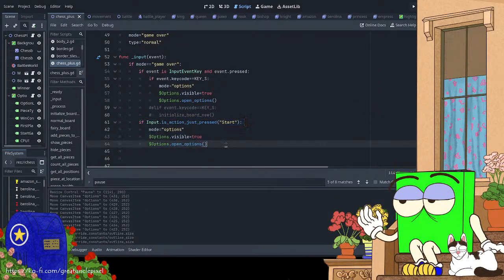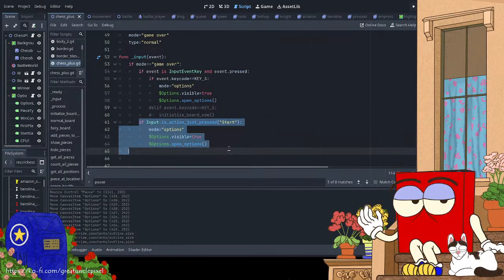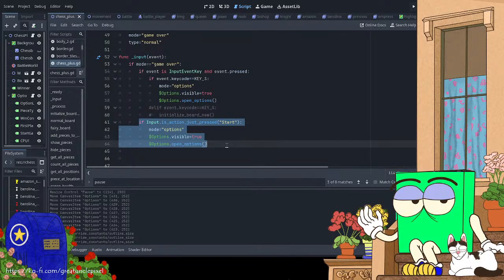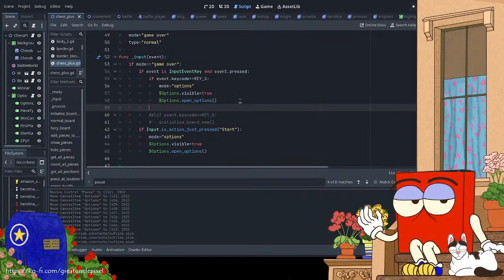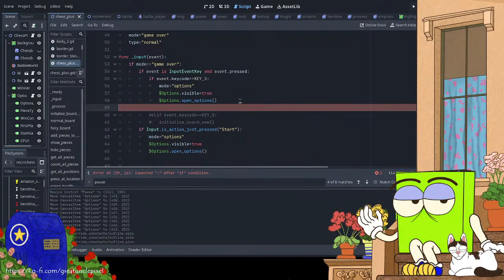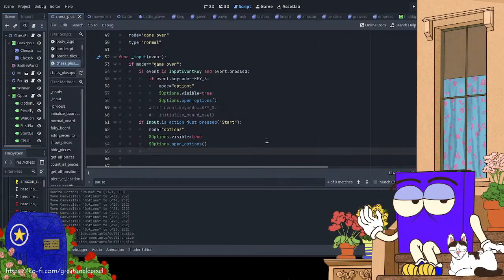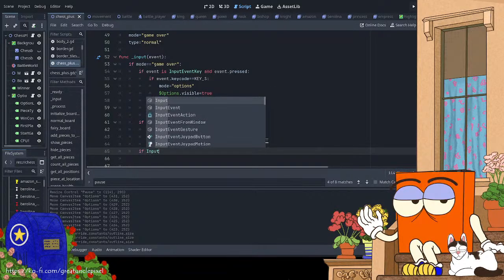If input action, just press start. If event, no, I don't. Whoop, too much. Don't. Input.